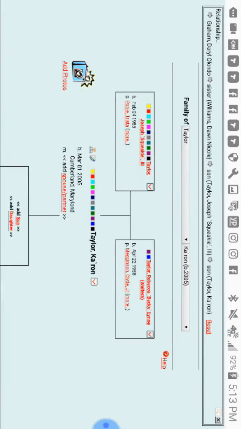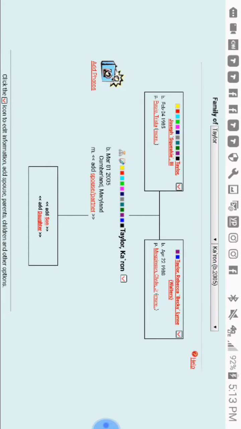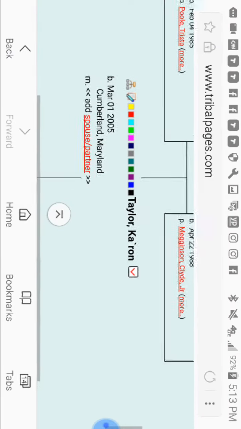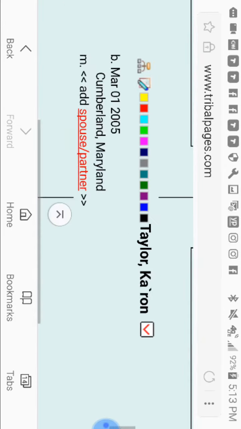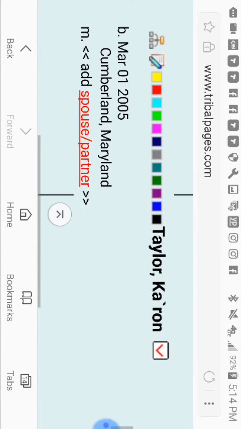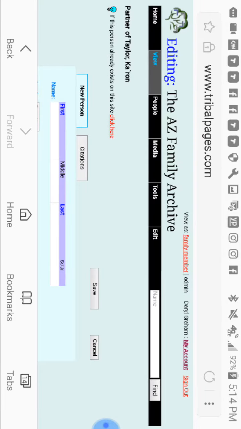Okay, so this is my grandnephew, Quran. And as you can see, Quran has multiple bloodlines. All of those colors indicate that Quran is related to all of these individuals somehow by blood. Now, if Quran was to get married tomorrow, that's not going to happen any time soon, considering he's too young to be married. But if he were 10 years from now and got married, his wife may not have that particular color.